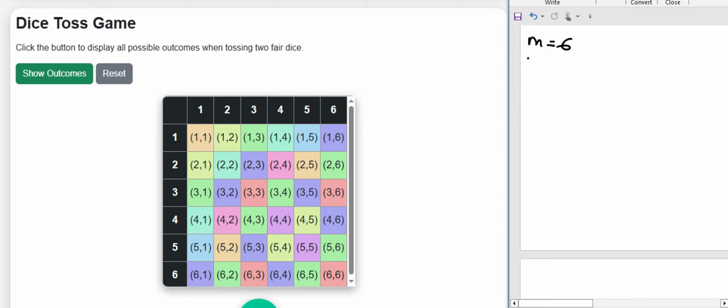Then we have the second toss, which is also 6. So any of the numbers can occur, and the total number of events which can occur here is 6 by 6, which is M by N, which is 36. These are the total number of possible combinations.